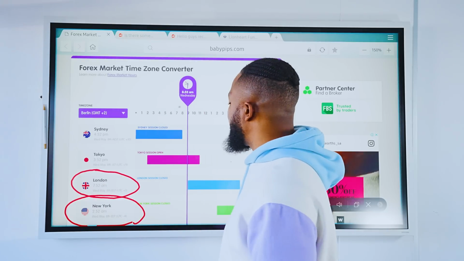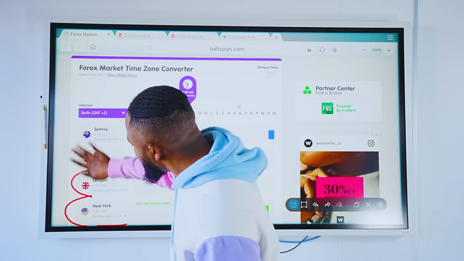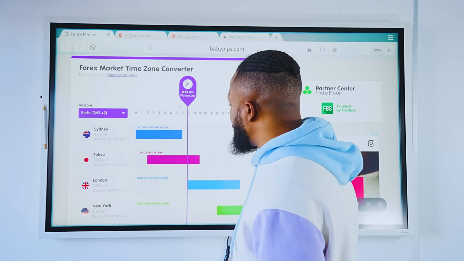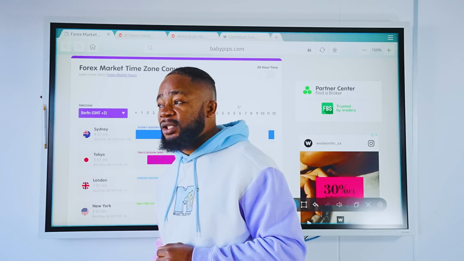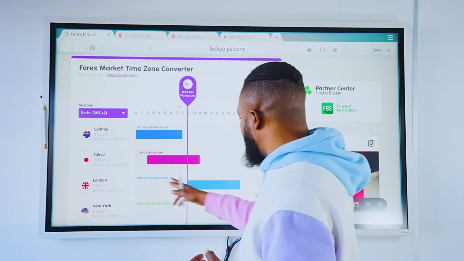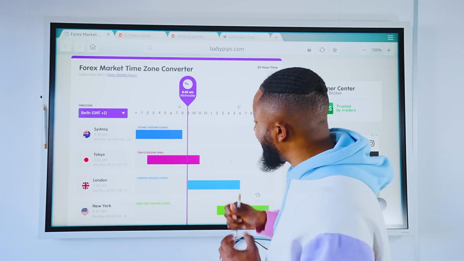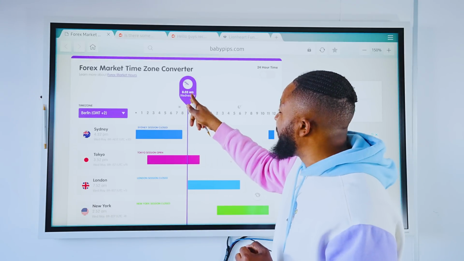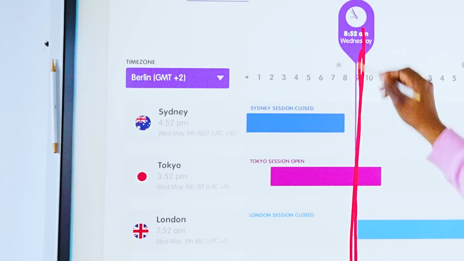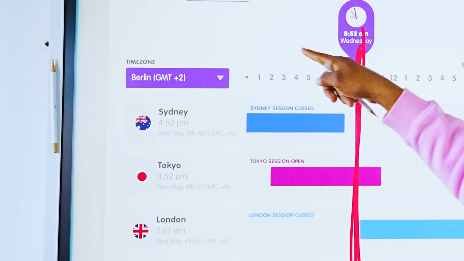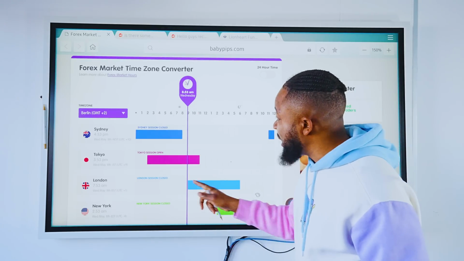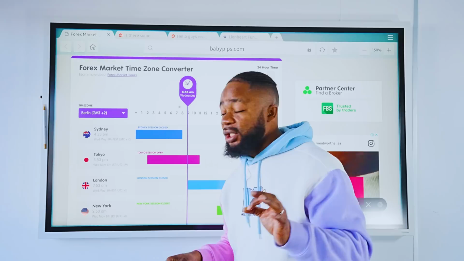That's what you need to take note of here. Now, after telling you that you need to trade during the London and the New York session, when do you get into the trade and out of the trade? You can see the London session is this one, the color is green, right? So the London session is about to start. This is actually 8:52 a.m. and you can see this line is about to get to London. Can you see this line? As time goes, this line is going to be going up as well. It's going to be following. So very soon, in 7 minutes, the London session is going to be opening.